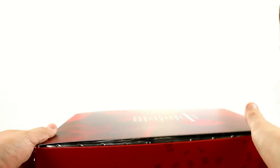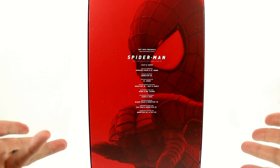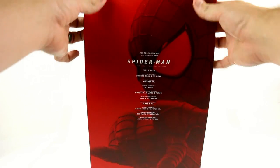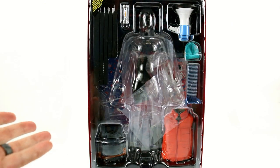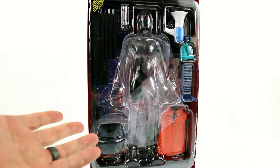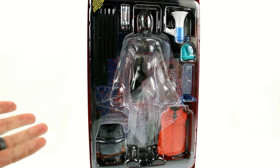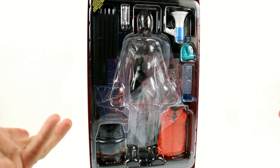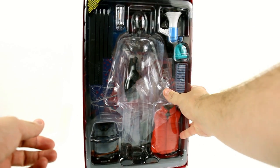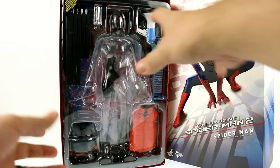I like the way it does that. You slide that off, and taking a look at the inside, you've got a nice, very deep red image of Spider-Man as well as the cast and crew responsible for making this figure. Then you remove this section, and on the inside you have the figure as well as all of his accessories. Now this guy comes with a ton, and a lot of them are really kind of strange, to be totally honest. Some people have criticized the choice of accessories, but I'm fairly happy with how it actually turned out. I love the staggered image on the actual box — I think that's really cool.